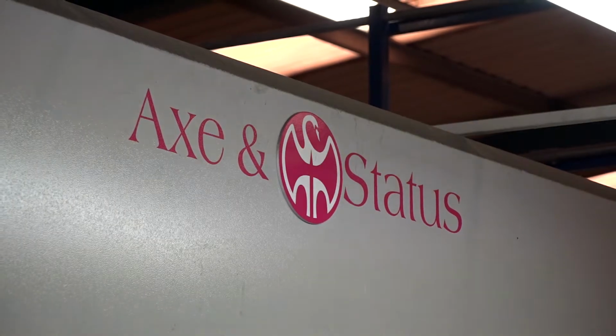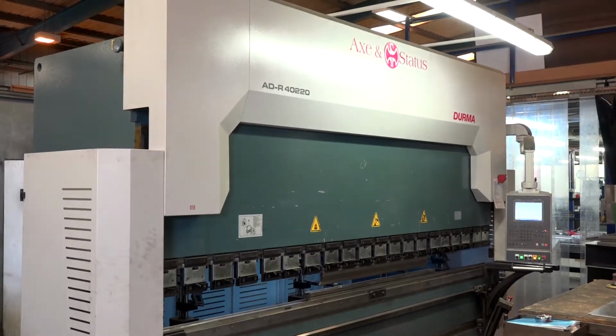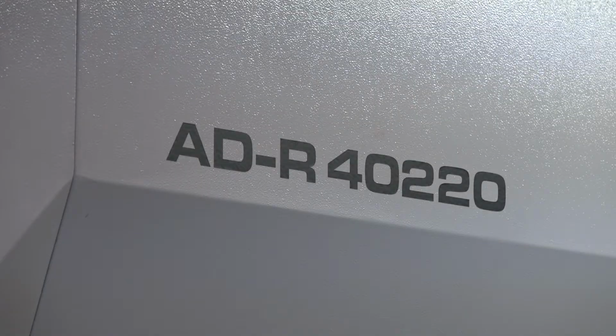So, big decision to make. Now, how long have you had it? 2 years. And you've not used Durma before, so why did you decide to go that route? It's the most cost-effective machine for us really at the time. Now, it's the ADR 4220.